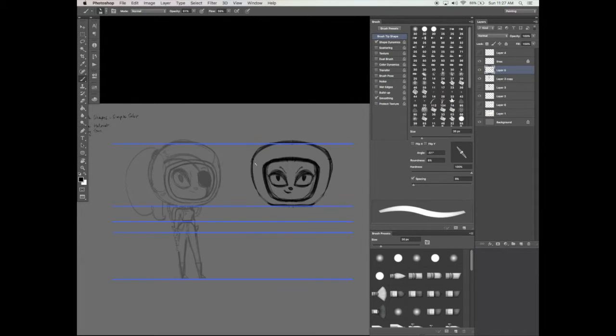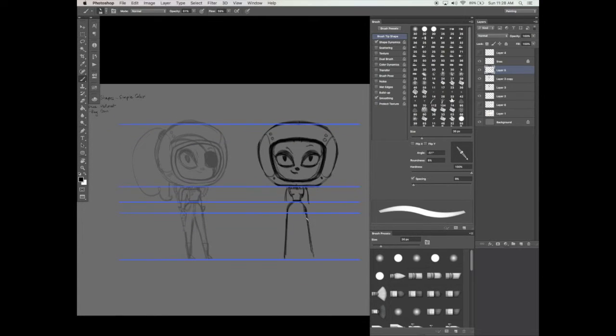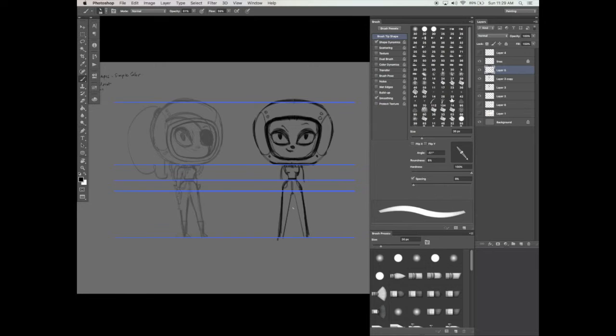Again, notice how I'm working very rough at this stage, keeping my drawing very loose. I'm just focusing on the shape language at this moment. And now I'm going to draw in some nice symmetrical legs. I want to keep them as dynamic as I did in the first pose, more wide apart than stuck together. And just like when I drew the first pose, there's going to be a lot of redrawing during this process as well. And don't forget to draw her hands and her gloves.